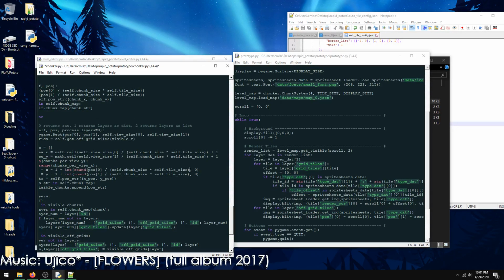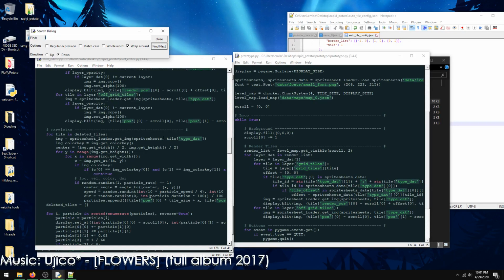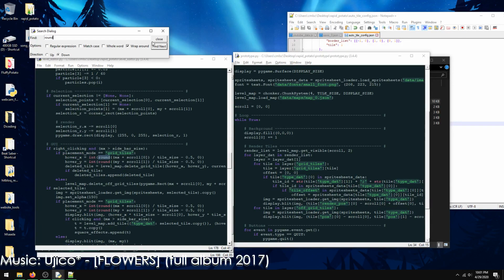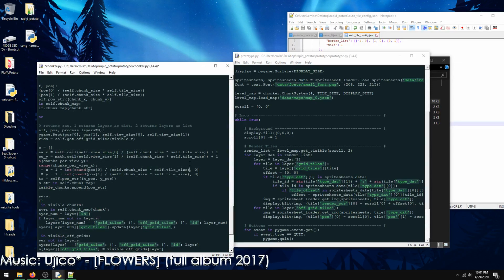Hold on. I wrote it somewhere else. Can I just do round? Oh, it's minus. So I just do minus 0.5, minus 0.5. Then I turn that into an integer. Let's see if that works.